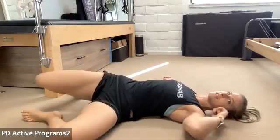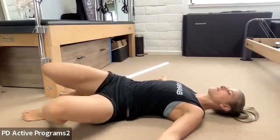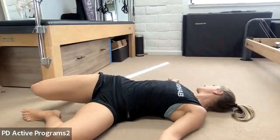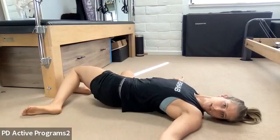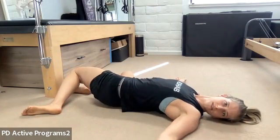Good. Let's bring your eyes and head into the equation. So as the knees go to the left, eyes and head look over to the right. Bring your knees back to the ceiling. Eyes and head go over to the other side as your knees drop down. So eyes and head always going opposite.